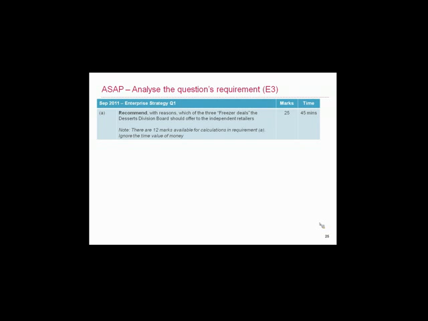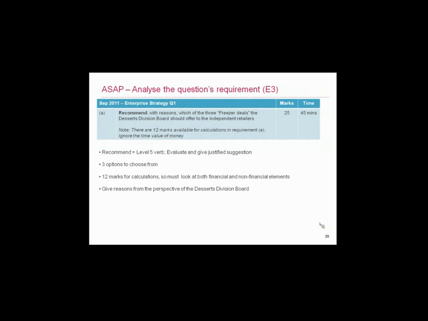Do pause in between to work through the answer. You probably will understand a bit better if you read the scenario and actually do the calculation yourself before hearing my walkthrough. Otherwise, you may feel a little bit lost. So do pause and do the calculations as you see fit.